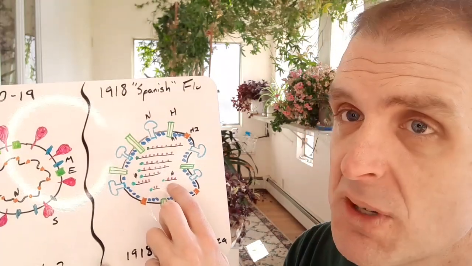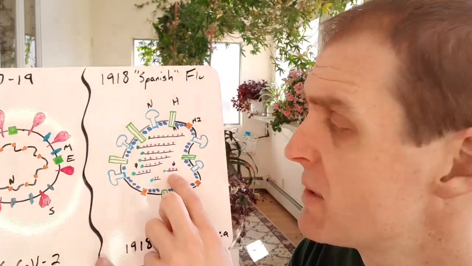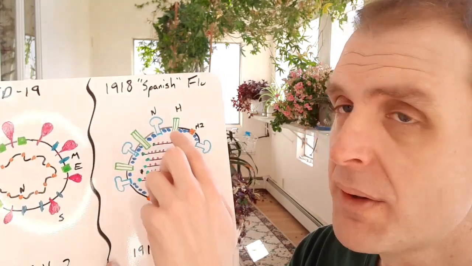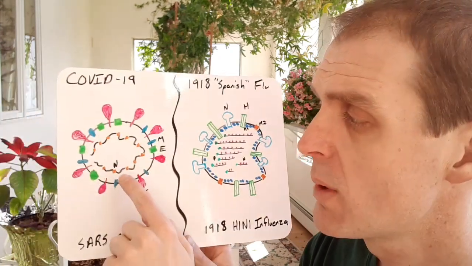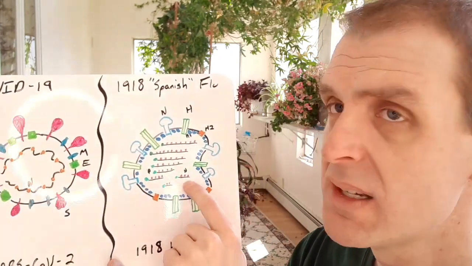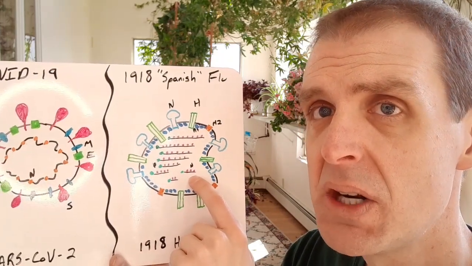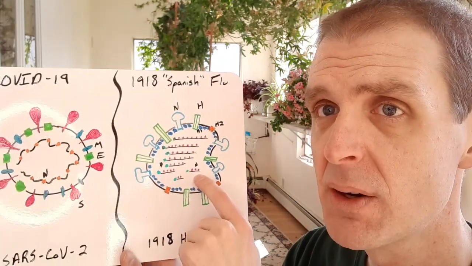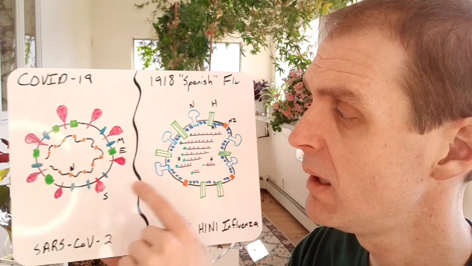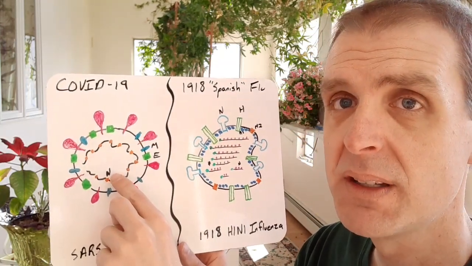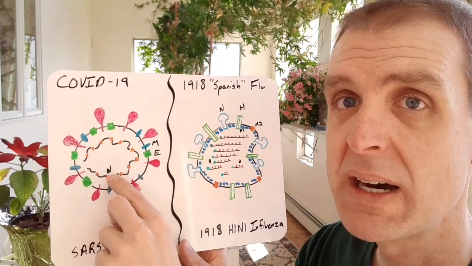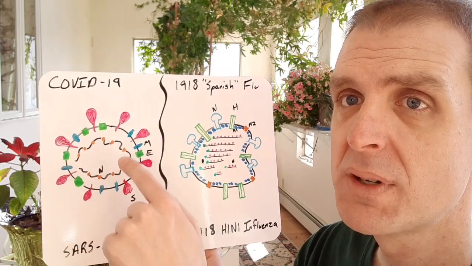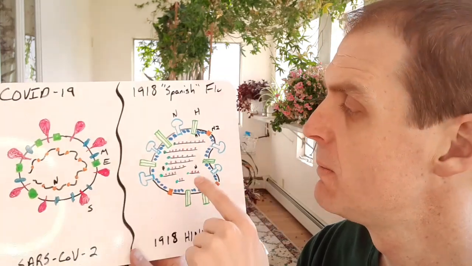Then we have N protein with Spanish influenza as well, and those also associate with the genome of influenza, although you'll notice that the genome of influenza is drawn quite a bit differently than what I had done here, and that's because this influenza genome is segmented. There are 8 segments, and a couple of the segments encode more than one gene. There are about 10 proteins in all, whereas over here we've got probably at least 20 different proteins, maybe 25 or even 30. I lost track, I didn't count completely, but there are a whole lot more proteins encoded by this genome than by this genome.